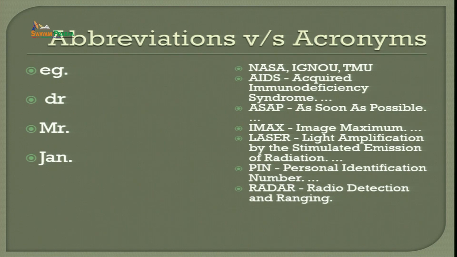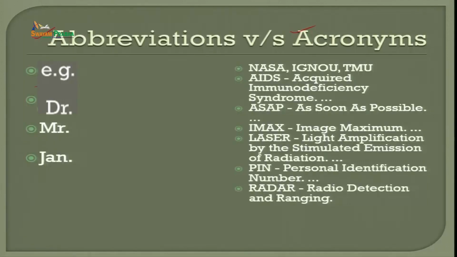You might have heard about abbreviations, but not acronyms, most of you. So what is the difference between acronym and abbreviation? Now in this condition you have to remember that abbreviation and acronyms are two sides of one coin. How will you say like that? In this condition, abbreviations are written in small letters, point number 1.